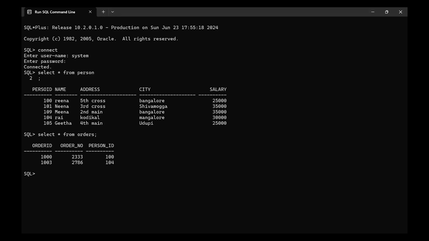Now, suppose I want to create a view where I have only person ID, name, and city. So I will create a view using this command, that is create view. For example, I will say person view as select person ID, name, city from person.